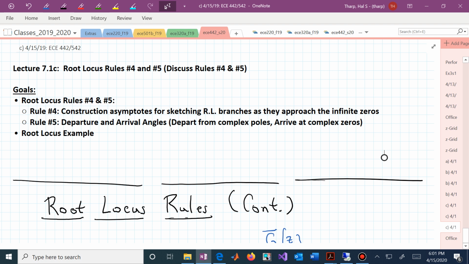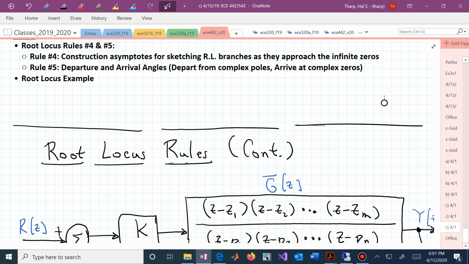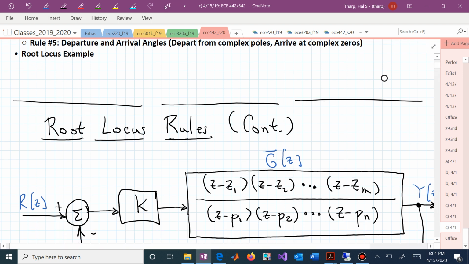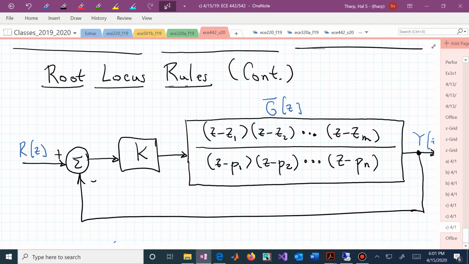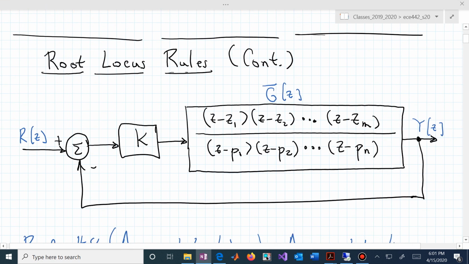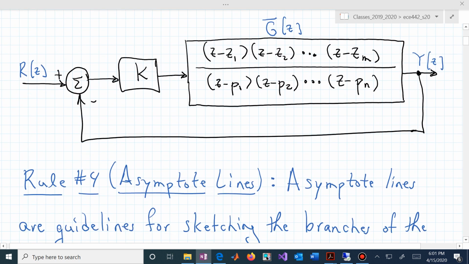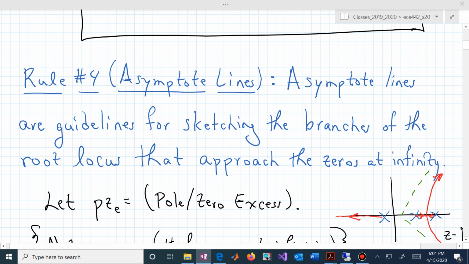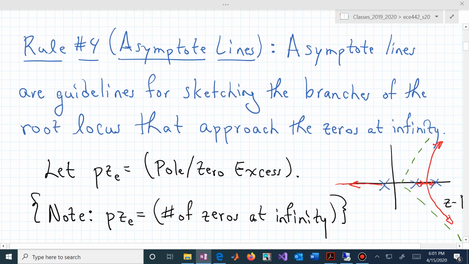And we'll try to illustrate this with an example. And there are subsequent materials dealing with rule number 5 example wise. Now we are able, with these additional rules, to deal with many more poles and zeros than just ones, twos, or threes. We now can have a pole zero excess bigger than 2, and we can have these poles and zeros being complex. Here's the statement of rule number 4, and these are just asymptote lines.